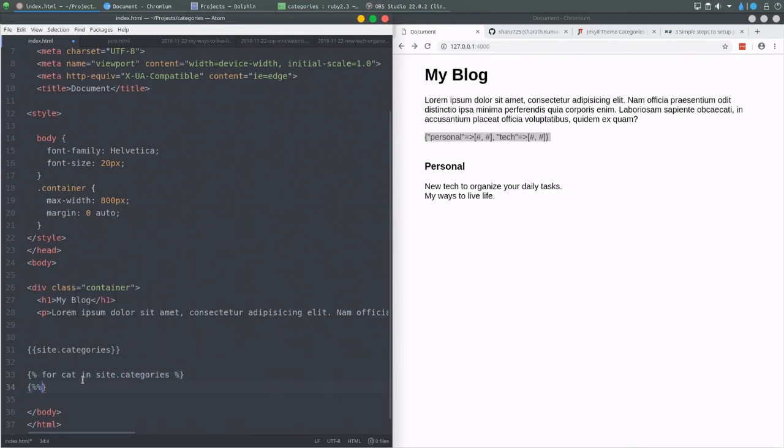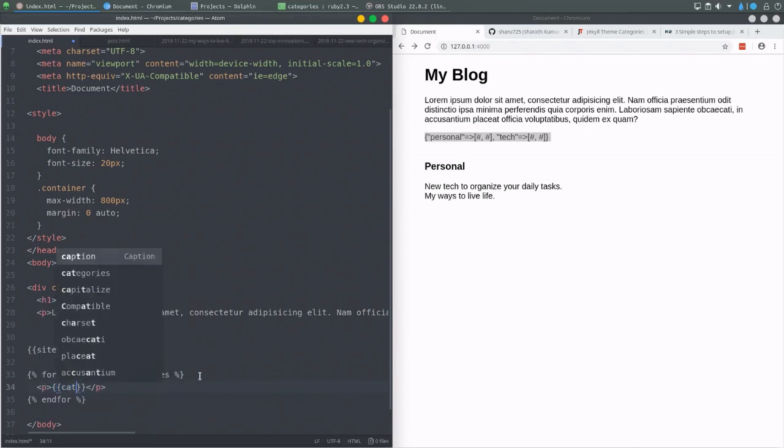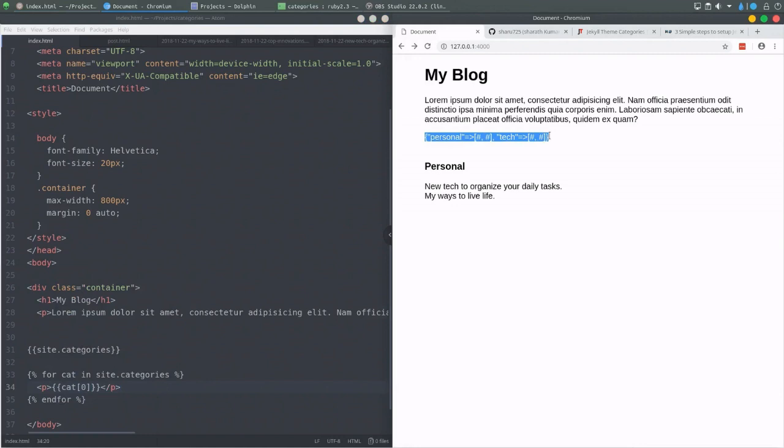I'll end it right away. Now what I can have is I'll have a p tag, cat 0. Now what cat 0 means is the first part of this whole thing. The first part is personal and tech. Now let me refresh. Personal and tech. We got the tags.